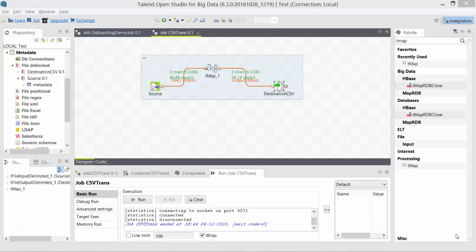So that was a quick introduction to Talend, some brief about the technology, the company, and then we also installed it and we saw a sample transformation. And in the future sessions, we will explore more about various other types of connections and challenges that we will encounter in Talend.